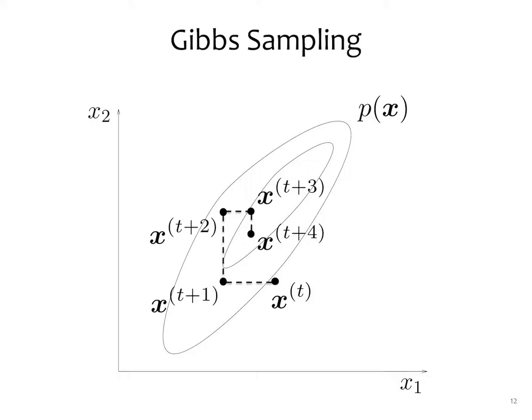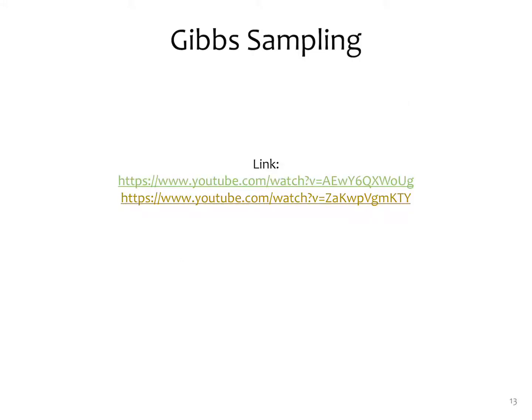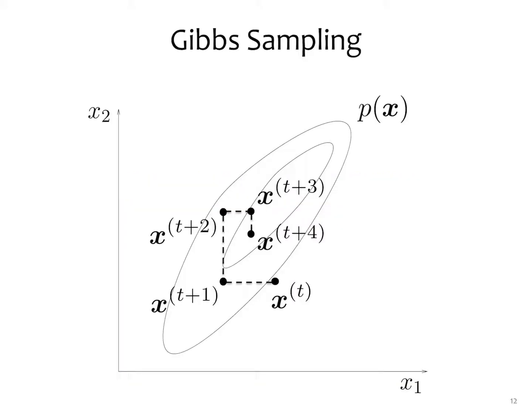If you look at the random walk of Gibbs sampling, every time you're just going to update one of the variables. If you have n variables, you do n updates, and you continue. How do you choose the next update? Let's say we are in iteration 0, right? So we choose one of them randomly, and then we find the value of x1 given x2.